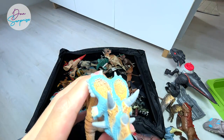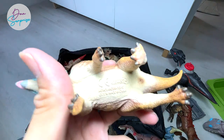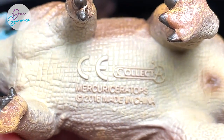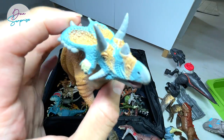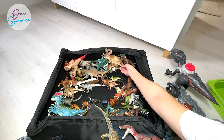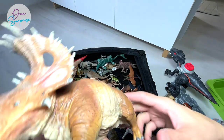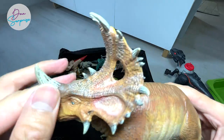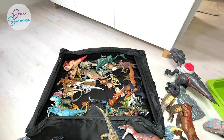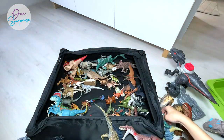More herbivores here — just by looking at this one I'm not able to tell you the species, so let's check: it's a Mercuriceratops. Ceratopsians include Triceratops, Protoceratops, Styracosaurus, Nasutoceratops — they're all ceratopsians. Sinoceratops is also one of them. This figure is from Danmu Studio, inspired by the Jurassic World Sinoceratops — it looks amazing and beautiful. There are two colors — a brown one and a green one — and I love both of them.